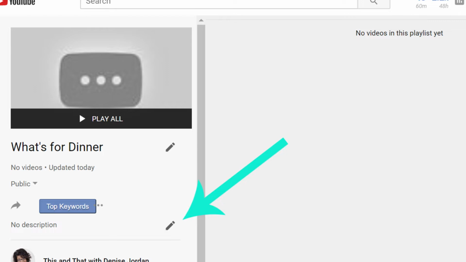Your playlist will be automatically set to public unless you click that drop down arrow to change it. Note the two little pencil arrows that allow you to edit. You can adjust or change your title at this time, or you can add a description. Keep in mind that a playlist can show up in search, so when you add a description to your playlist, you want to optimize your playlist description just like you would a video description. So consider using the same SEO tactics for playlists that you use for your videos.